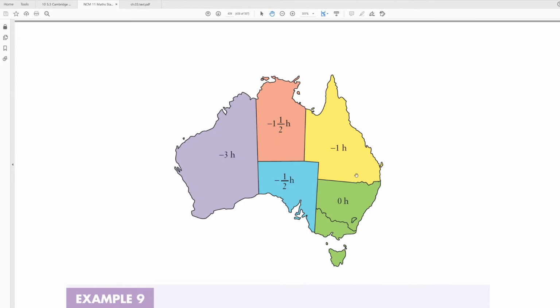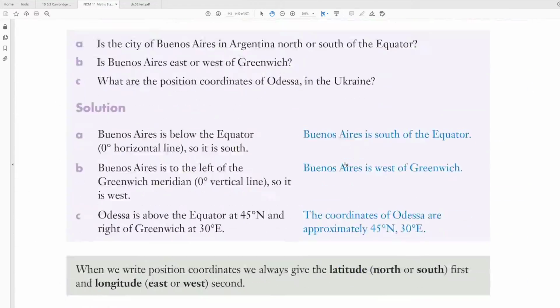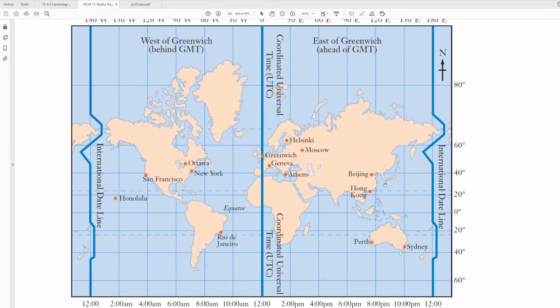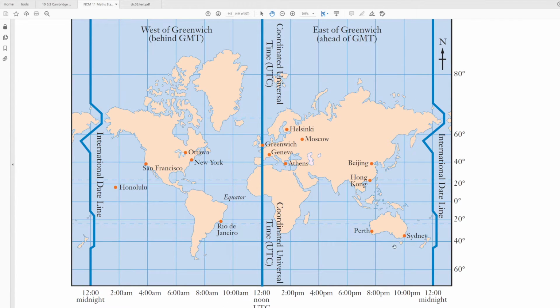Okay, and that's pretty much it for the Australian time zones. Now, when it comes to the world's time zones and the world's daylight zones, okay, we've got our lines of longitude, which we learned about in a previous lesson. Okay, so you've got like the 0 degrees, which is the equator, and it goes up 20, 40, 60, 80. Okay, and 90 would be right at the top, and it comes down 20, 40, 60, and then of course Antarctica would be down here somewhere. Okay, and you can kind of see where everything is.